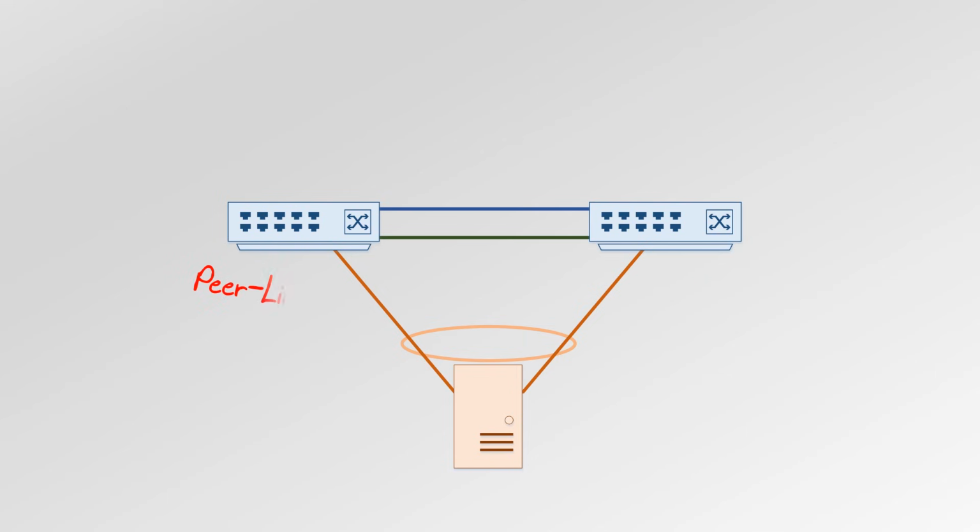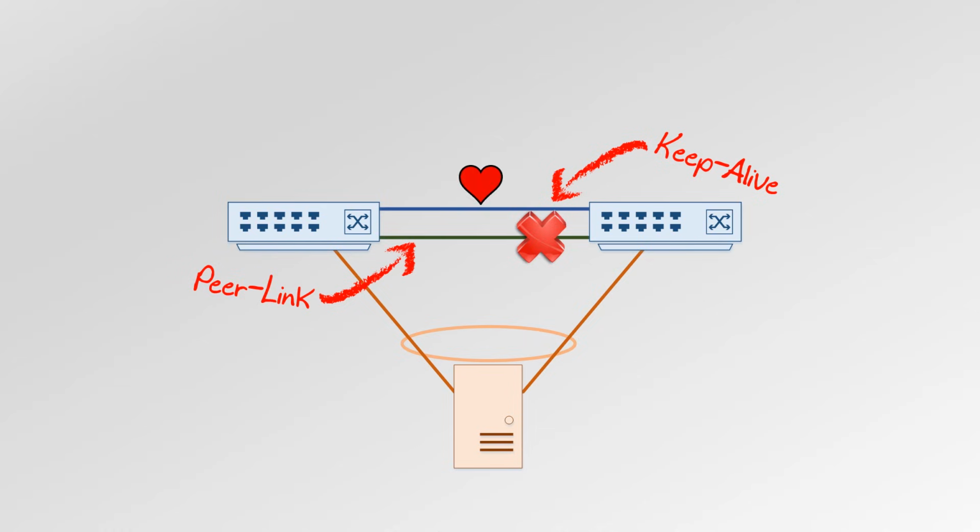Now for some more tricky failures. The peer link is the most critical component of the VPC system. When the peer link fails, both switches are still able to see that the partner is up thanks to the keepalive link. This creates two problems: duplicate frames and loops. To handle this, the secondary switch shuts down its member ports. The primary switch continues to forward traffic as normal. Orphan ports also stay up.